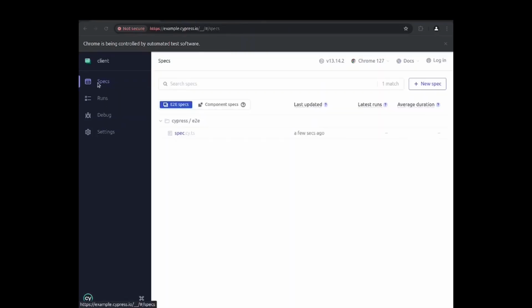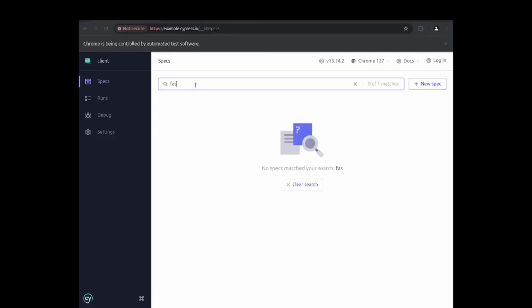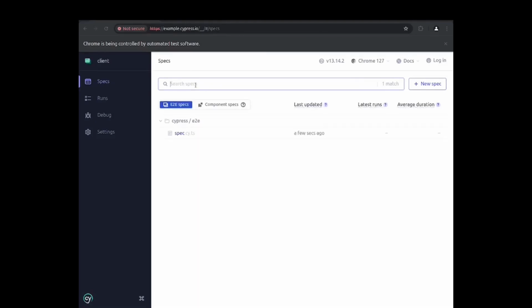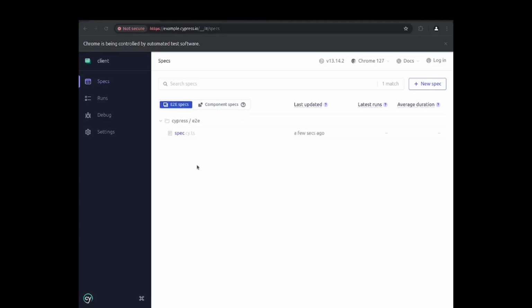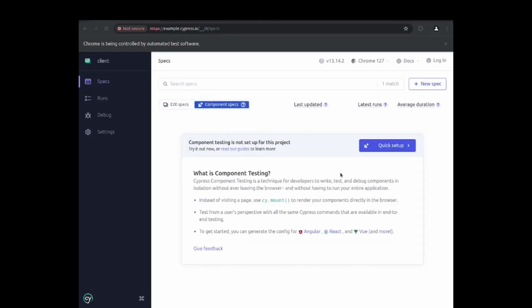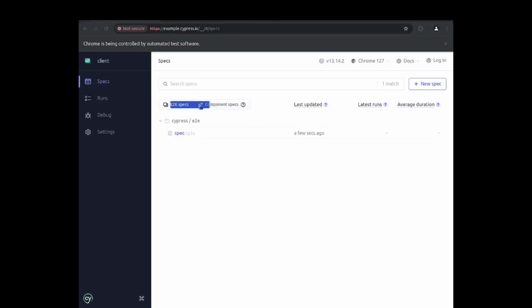If you go to specs, you will see all of your test code here. You can search by your test name and also by folder. If you have some component test code, you can find those in the component specs tab. If you go to E2E, you will see all the E2E specs, and you can also set up from here. I'm not going to do this right now.